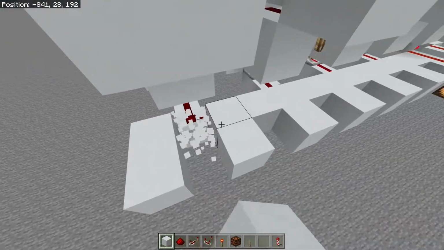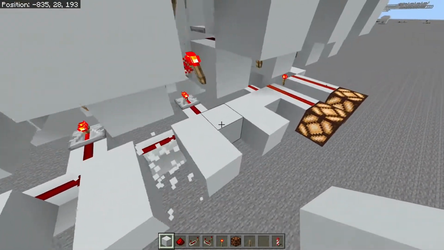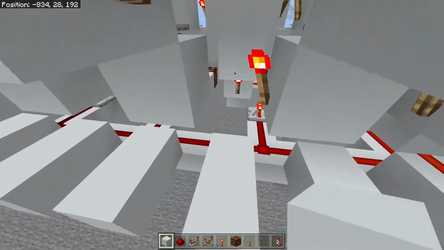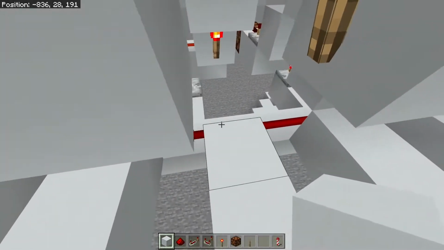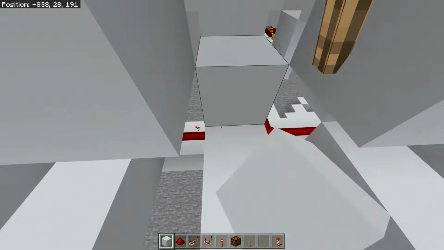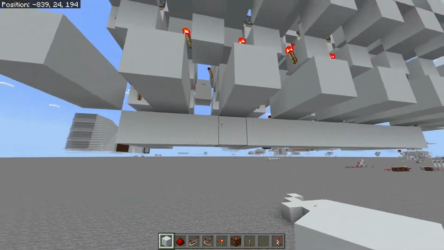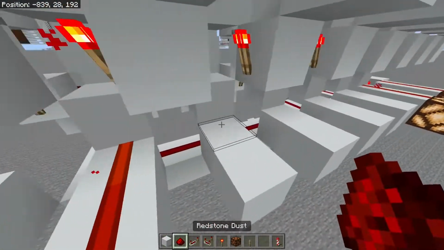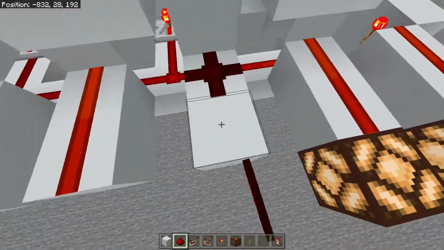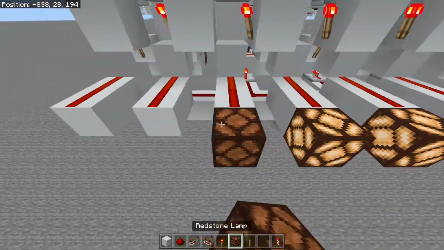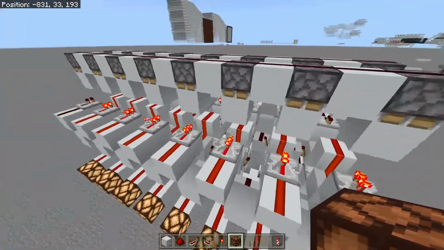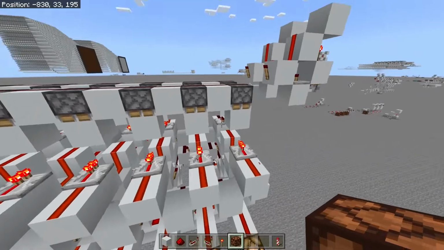And then for the end one, just go like that. And of course, we're gonna need blocks on top of these bits to stop the lines interfering. You could alternatively build this one down, but that would just make it a bit bigger, and that's kind of annoying sometimes if space is an issue. But there we go, we now have our output. And we're outputting all ones because we have our input of all ones.